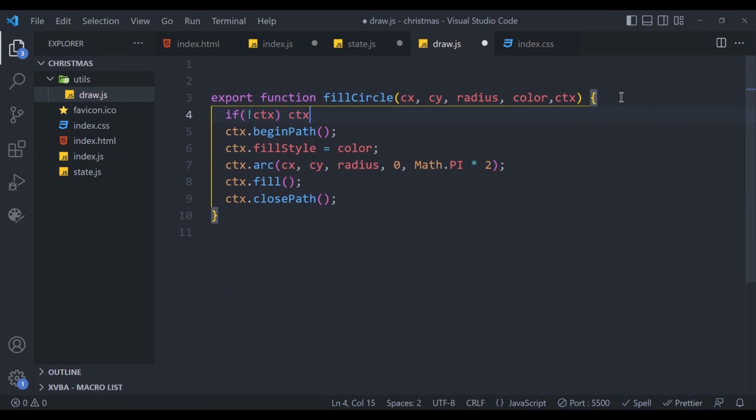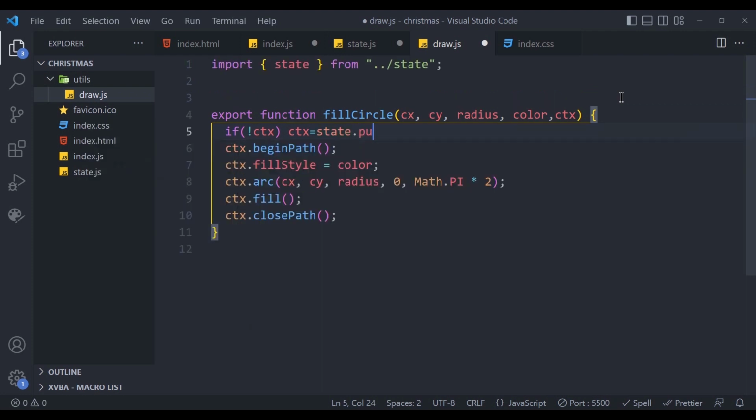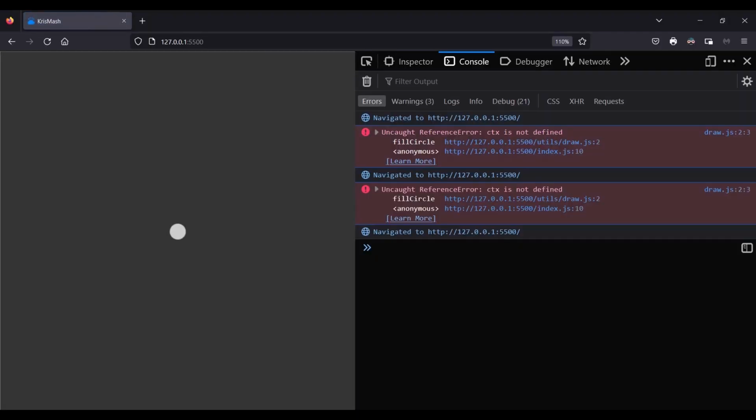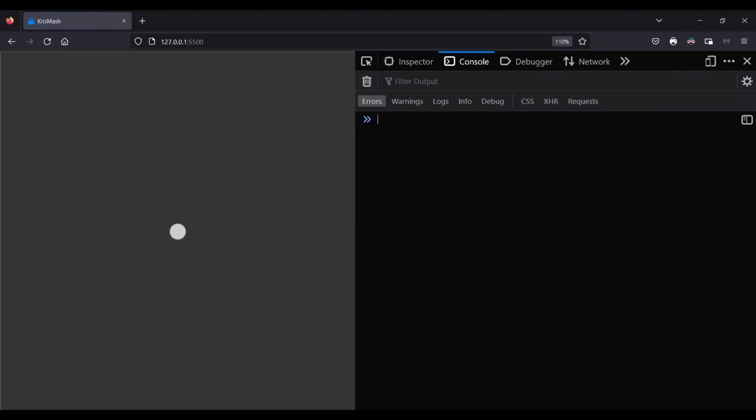So our context is gonna be state, we pull it from the state, and this needs to be .js also. So let's see what we got here, and voila, there's no error here, right?